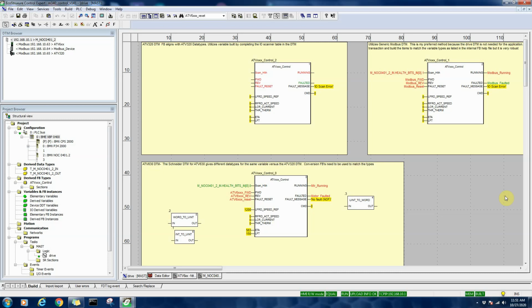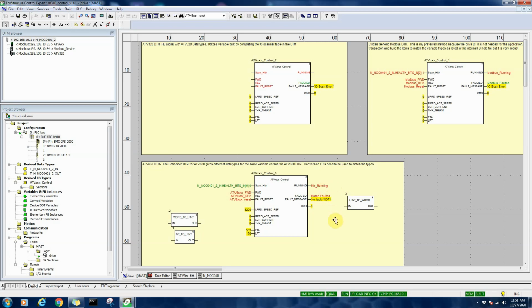In this video, I'm going to demonstrate a custom function block designed to let a Modicon PLC control Altivar over Modbus Ethernet. In this case, I wanted to have everything with regards to the drive that I care about surrounding this function block. The first thing I'm looking at is the scan health of the actual drive itself.